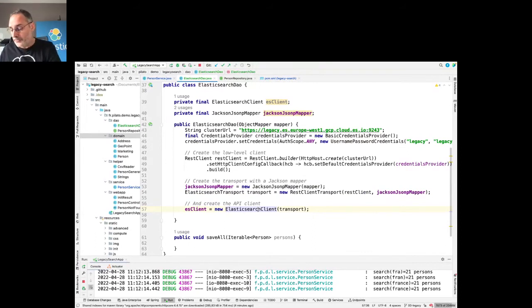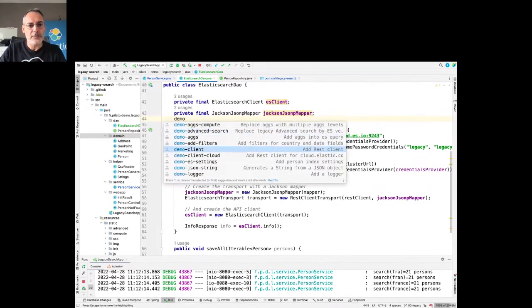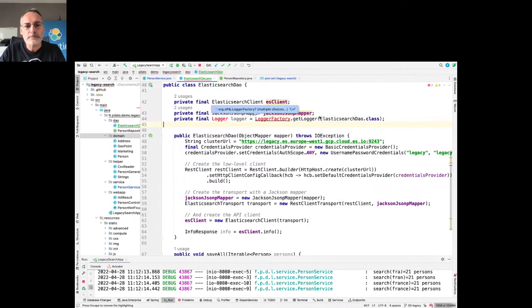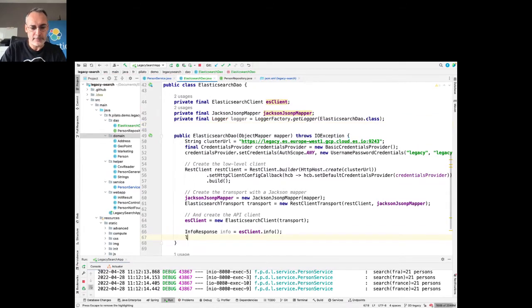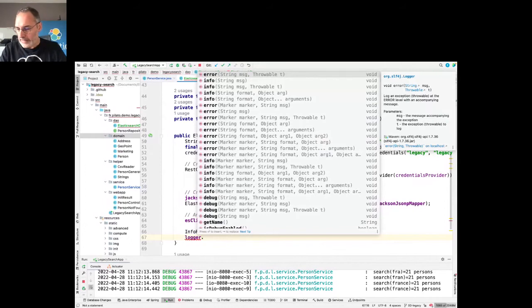So for example, one of the things that we can do to begin with is to call the client here and make sure that everything is running. I can call the info method here. Okay, it throws an exception. And with that, let me get the info response. I will need a logger as well, so let me add a logger here. Yeah, this one. And what I can do is print that I'm successfully connected to my Elasticsearch instance.